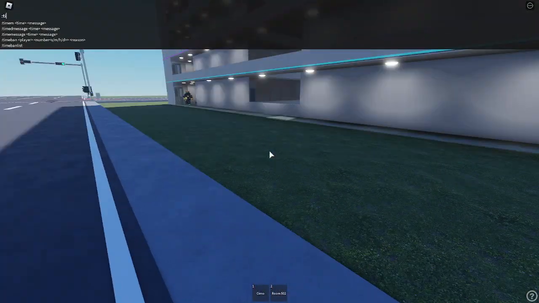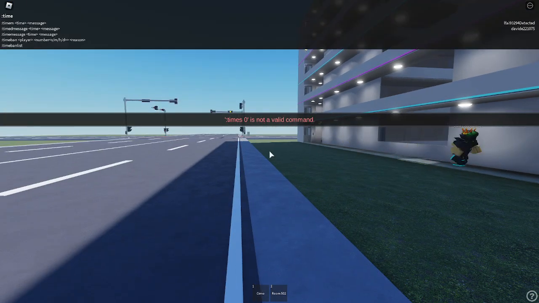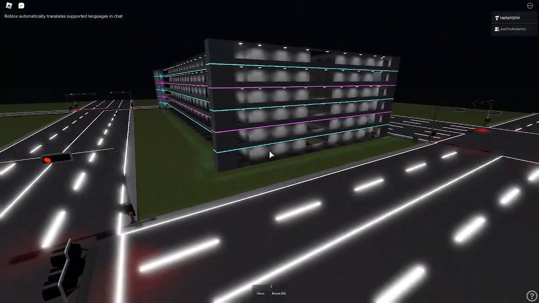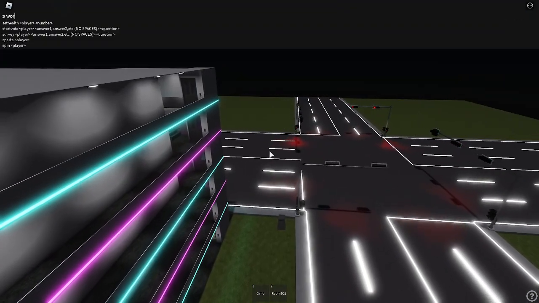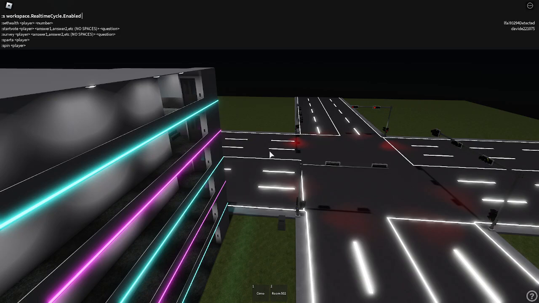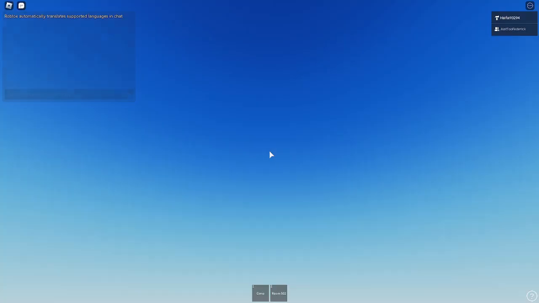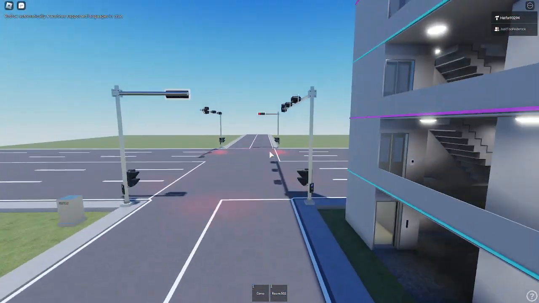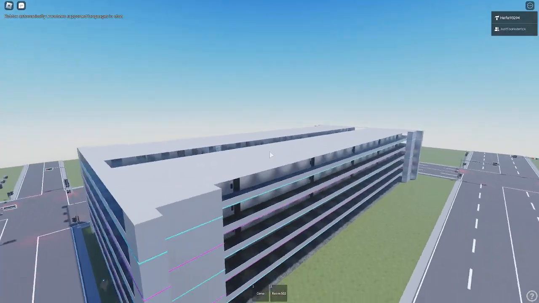The game uses a real-time script, which means this may happen as workspace real-time cycle enabled equals true. This will forcefully make the game time coefficient to real time. So yeah, an EveryLift and developer commentary.